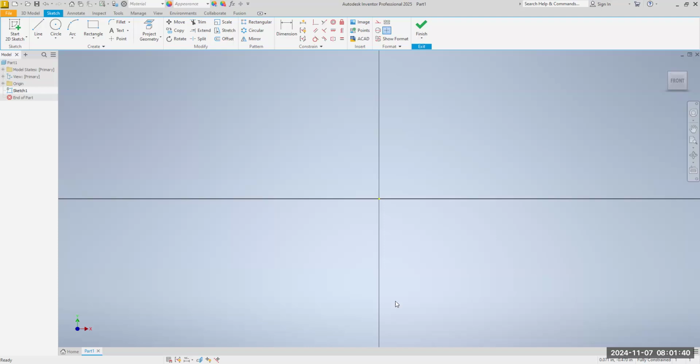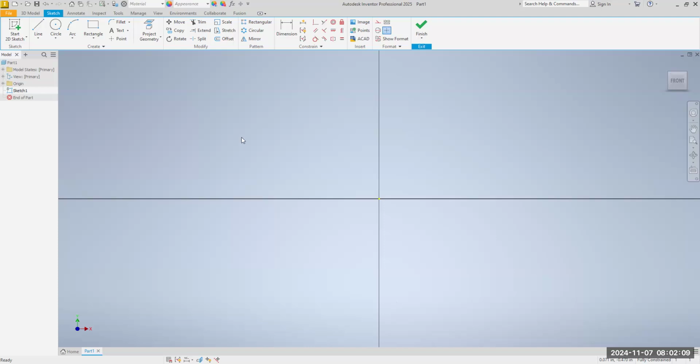And then we're going to sketch a cross section of some sort. And then we're going to sweep that cross section around an irregular curve. Okay, it could be around an irregular curve. So it's a really neat function. So let's get started.